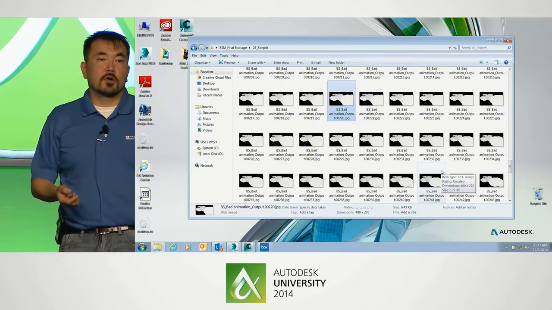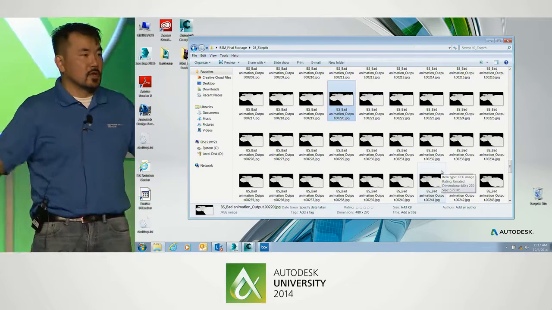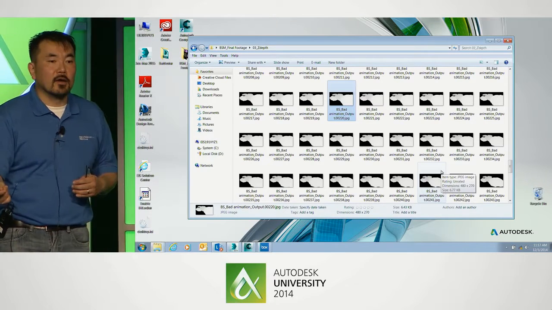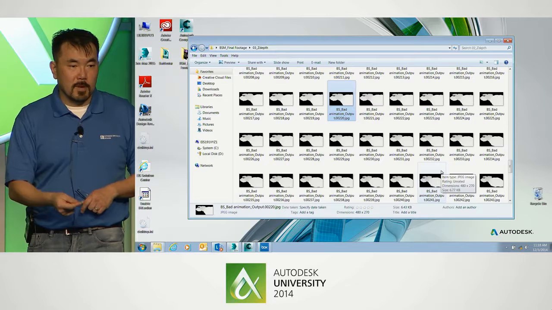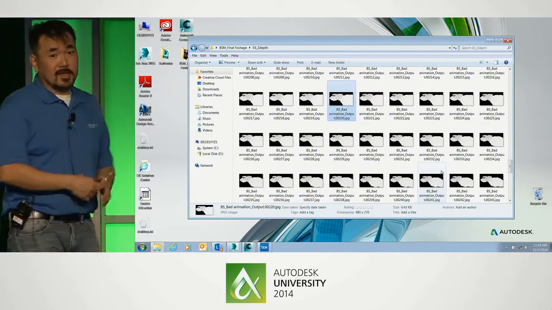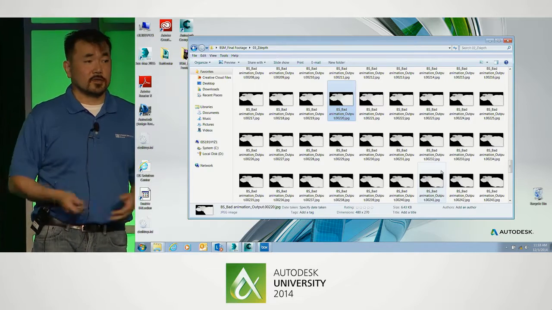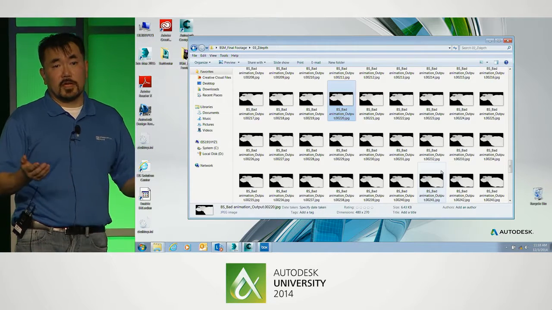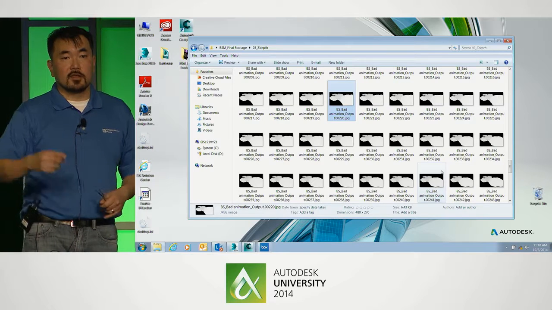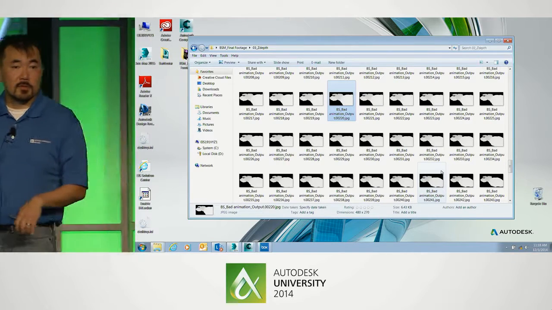QuickTime Pro has the ability to stitch individual images together and then spit out an animation-based format. If you don't want to spend the $30, you can get Easy View. That's a free application. It has the same ability to compile all the images together and then spit out an animation clip. Right?